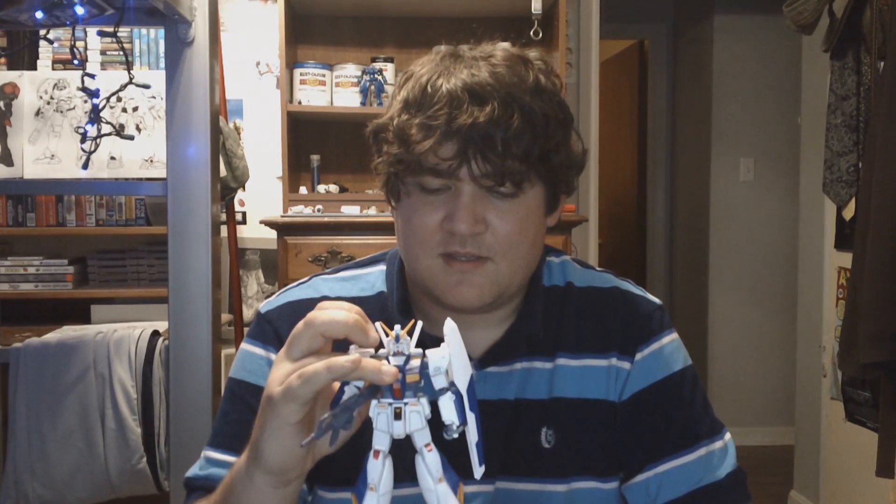It's just a really nice mobile suit design, and it's a lot better kit than the RX-78-2 version 1.0, which was my other option — I do remember seeing that kit in the comic book store at the time. I think part of the reason I like this design so much is because it was my first Master Grade. It's really grown on me, and I have fond memories of snapping it together right after buying it. These aren't really in any particular order — Alex isn't necessarily number five on the list, I'm just showing you five kits.